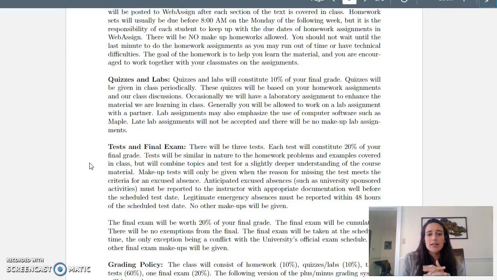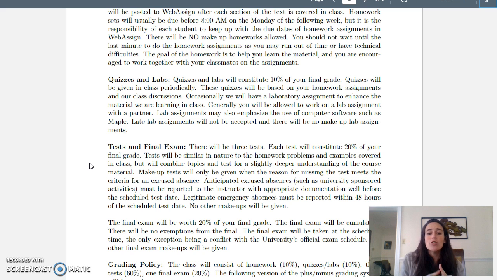I'll give you quizzes periodically. They'll be based on your homework assignments. Basically, the idea is that when you're doing your homework, you'll have access to your notes. You'll have a week's worth of time to do the homework. You'll be able to work together. You'll have Google. So just because you have a high homework average doesn't necessarily mean that you've mastered the material. These quizzes will just be another check to make sure that you are really learning the content that you need before we get to a high stakes test situation.